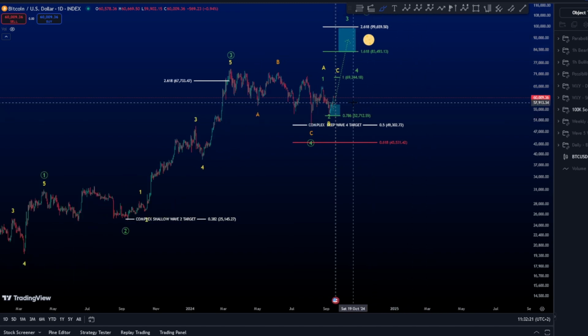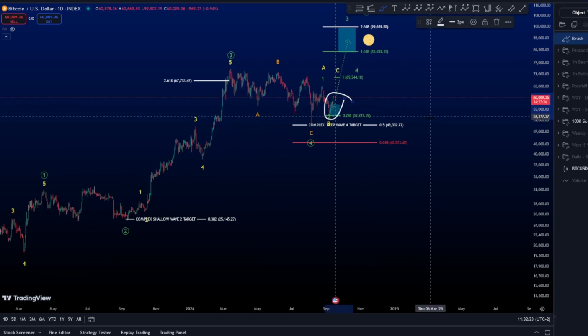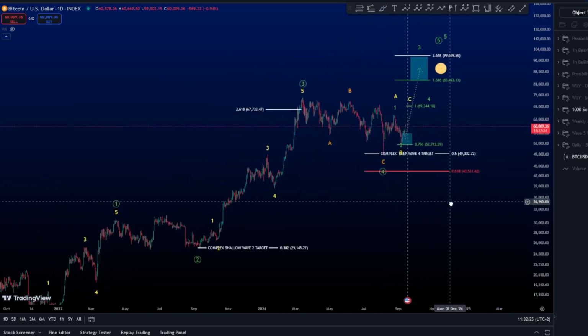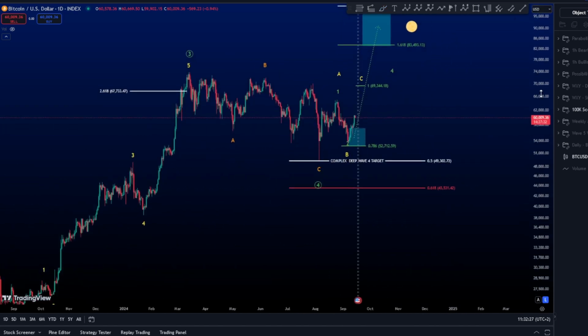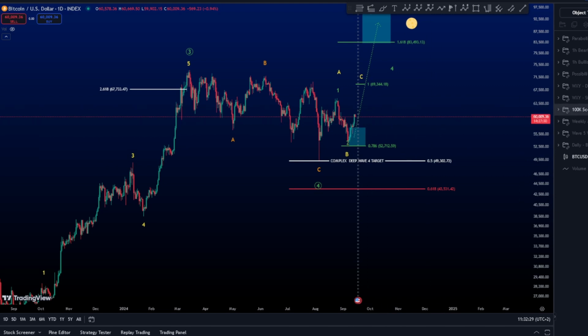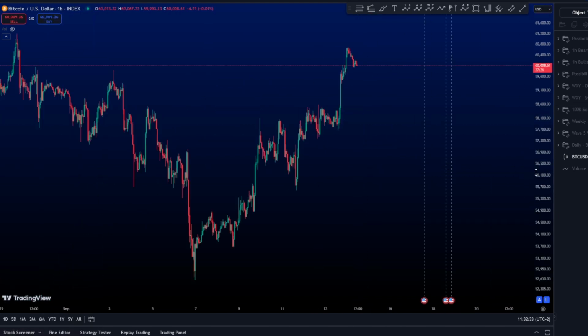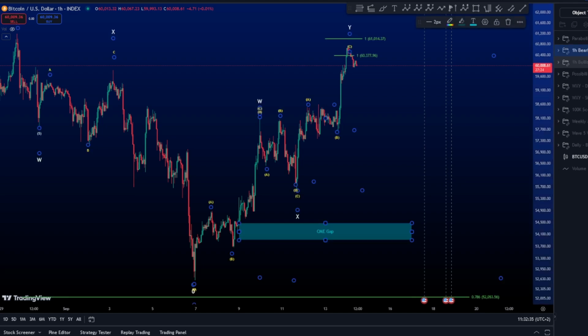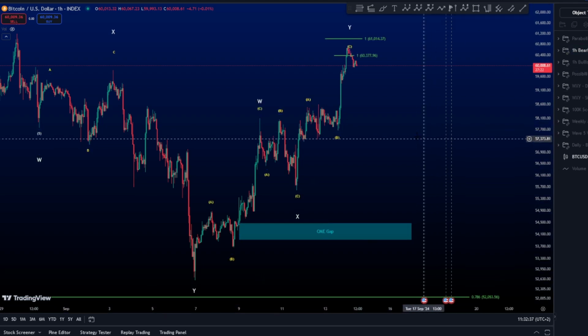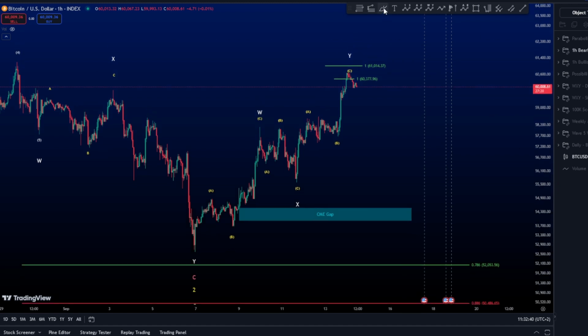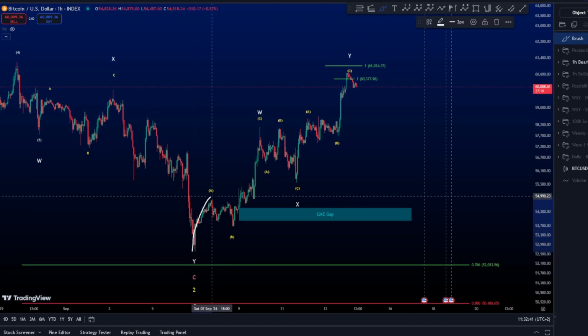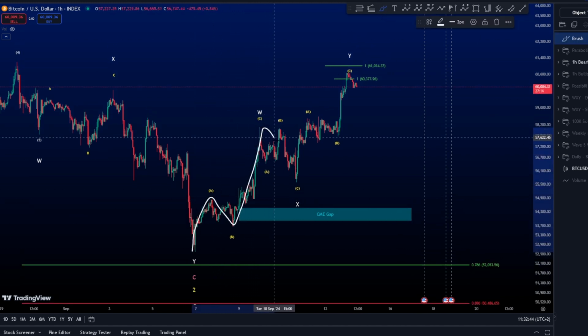Now, of course, we have started with something here as an impulsive move, and we're going to get closer to it on the 1 hour chart. If we go directly to what happened during the last days, we can see that we were already in an impulse, looking for an impulse at 1, 2, 3, 4.